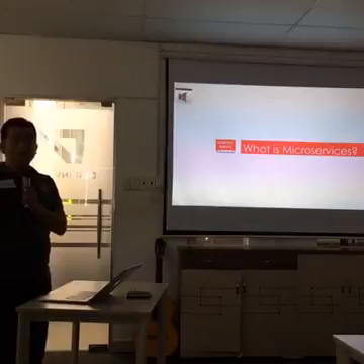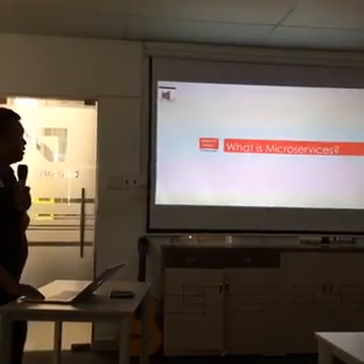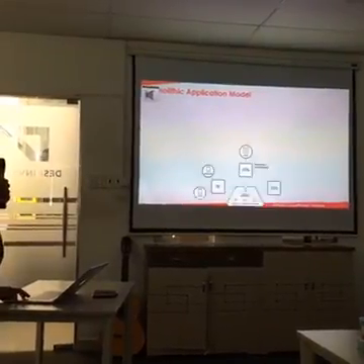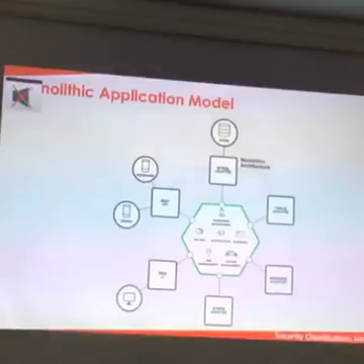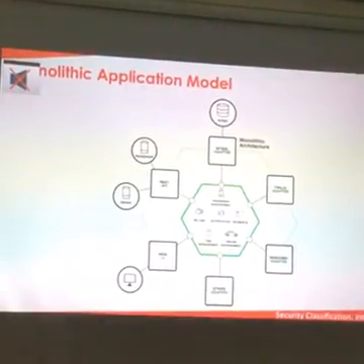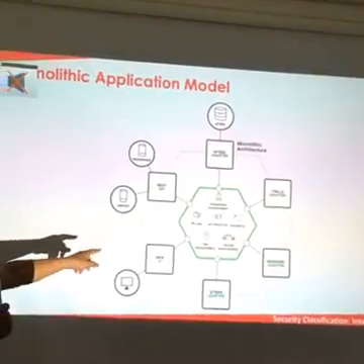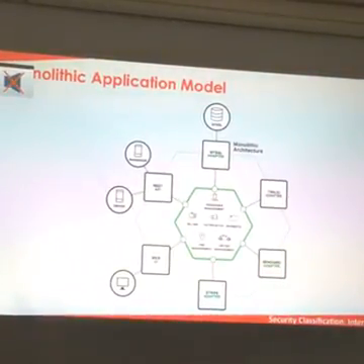Before we discuss what microservices are, let's take a look at the monolithic application model. This is the monolithic application model. It is very basic and simple. This is a taxi hailing application, and you see we have many services like billing, notification, payment, or trip management. From our service, we will call a third-party service like Twilio or SendGrid, or we will expose a RESTful API so other services or clients can call.